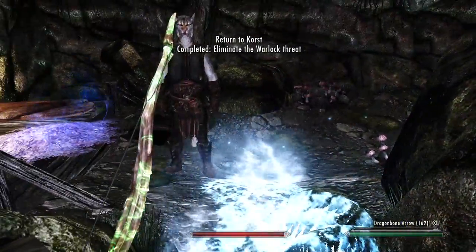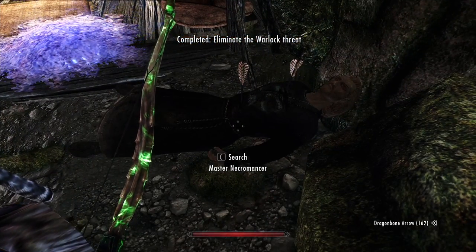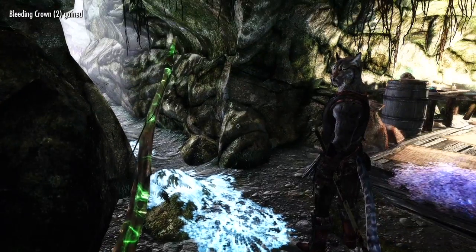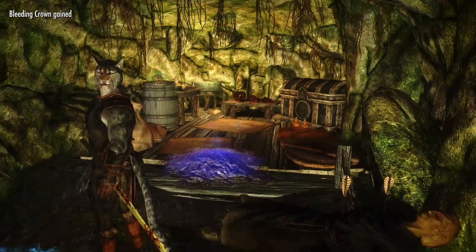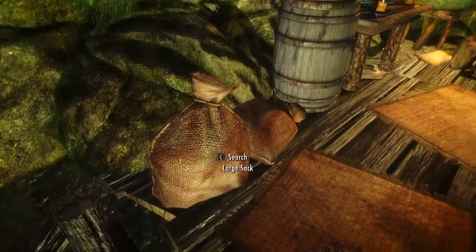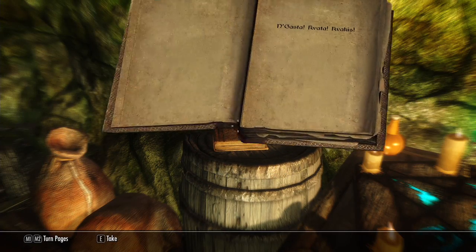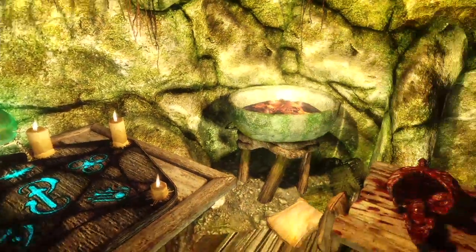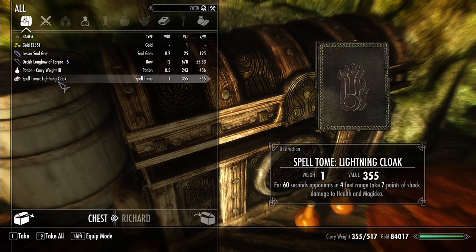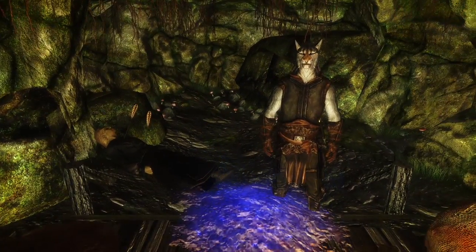Okay. That was the warlock. That was him. That was the bloody warlock. Oh, thank God for that. I'm sure I could have taken much more of this place. Ectoplasm. Alright. Okay. Use the sword. Large sack. Soul gem fragments. And a book. We've actually read this. I don't know why that one's not registered as having been read. However. Any traps? No. Lightning cloak. Yeah, alright. Okay. We're done.